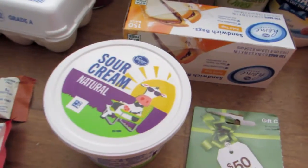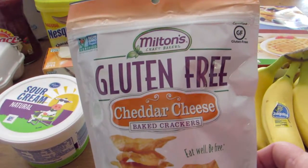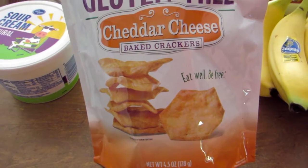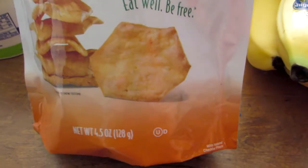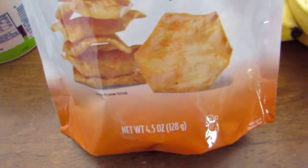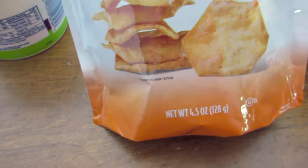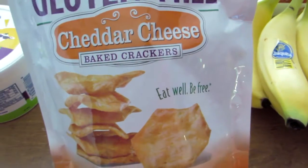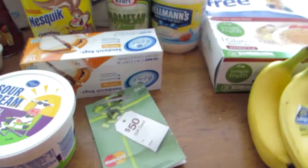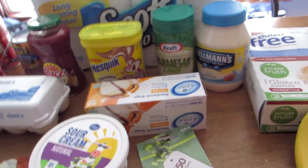The next thing I purchased is some gluten-free crackers. I've never had this brand and I'm hoping they taste a bit better than other gluten-free crackers I've tried. They are cheddar cheese flavor, baked — a four-and-a-half-ounce bag — and those were $4.19. Considerably more expensive than traditional saltines, but I do have to be gluten-free and it has really helped me considerably with certain problems I've been having.